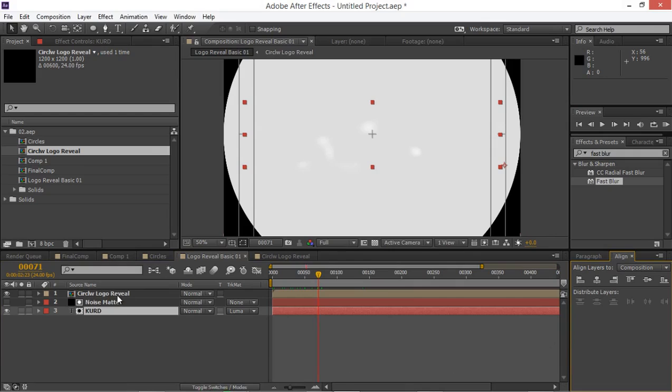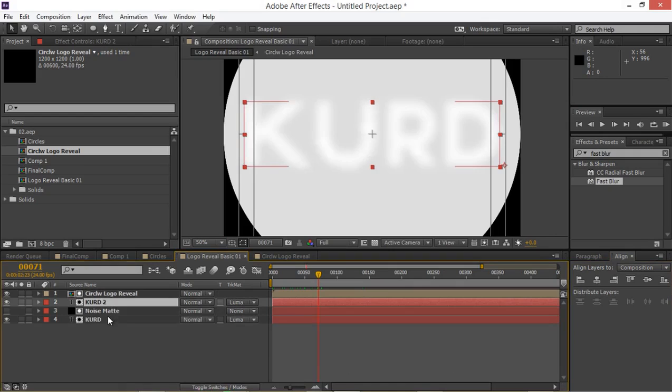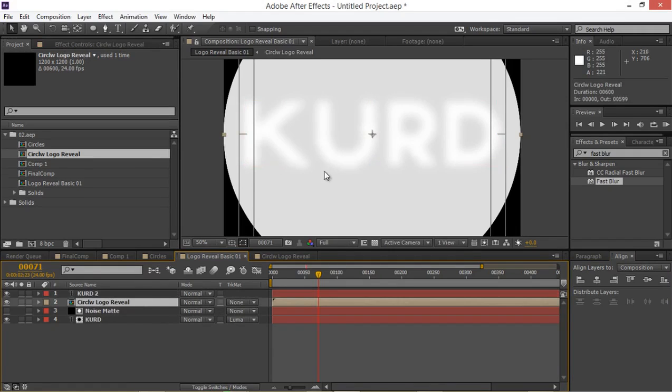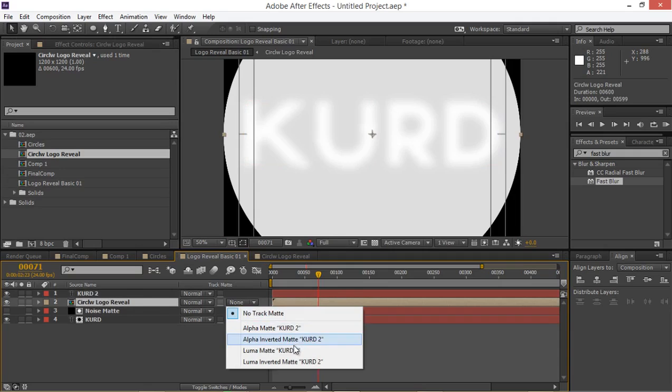So simply double Control D this layer, put it up, and make sure this circle layer uses this text layer as its matte. So simply change this to the Luma matte or Alpha matte, both of them will work.